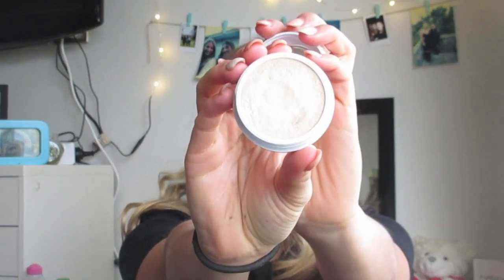Moving on to Colourpop — I've never bought from Colourpop before and I was so excited because every YouTuber I've seen has gotten stuff from them. Shani Grimmond and Kathleen Lights have both done collabs with them. The first thing I'm going to talk about is the Super Shock Cheek Highlighter in the colour Lunch Money. It's this gorgeous champagne colour. Colourpop honestly has the best packaging. I didn't realise it was creamy — it's really really creamy. I thought it would have been just a powder but it feels so nice on my face.